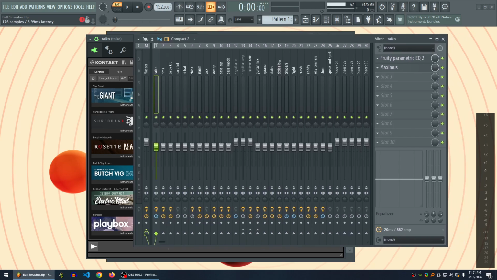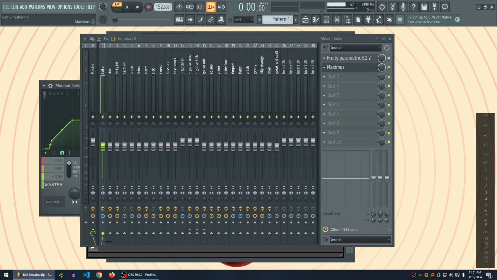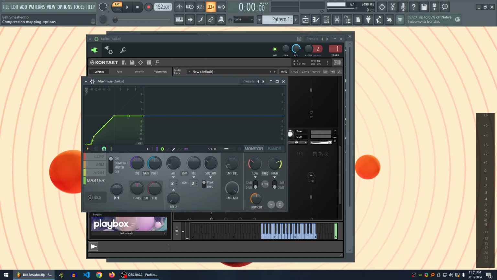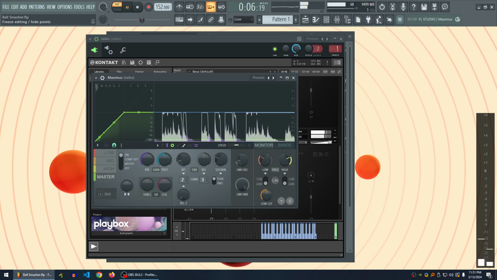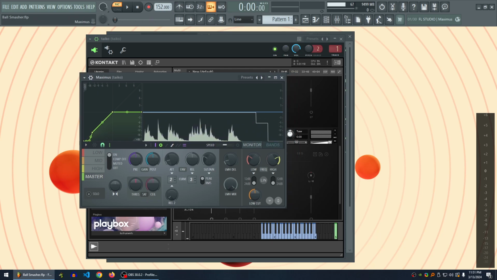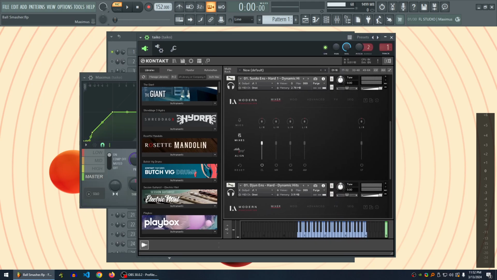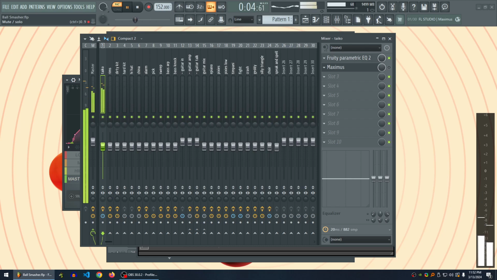And excuse me if I mess up, because I'm used to having two monitors and I'm trying to do this all on one monitor to record on the same screen. Yeah, so this is staying on top. But you see this little cutoff here. So anything below that threshold there gets rounded down, kind of. So if I were to take that away, here it's a much smoother response. You can hear that better if you're listening through headphones, probably, or on a good sound system. Hopefully you're listening on a good pair of speakers or something. But yeah, let's take that off. Not a huge difference.